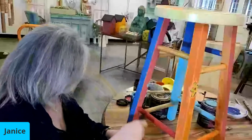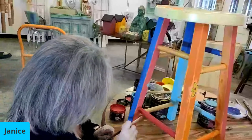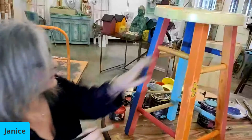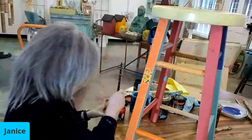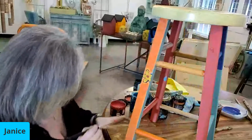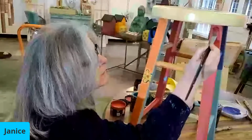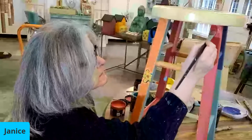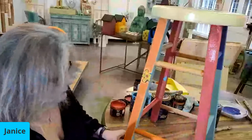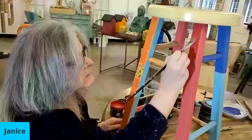Second coat is looking really good. Good I didn't paint all these once because I need them to turn things around. This is a good way for you guys, and for me also, to experience these colors.